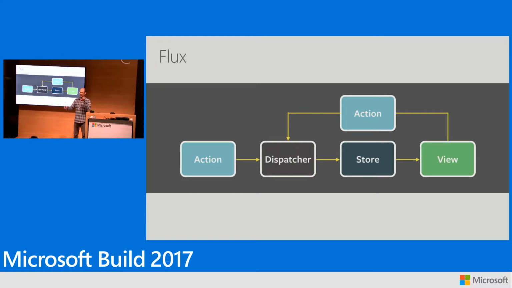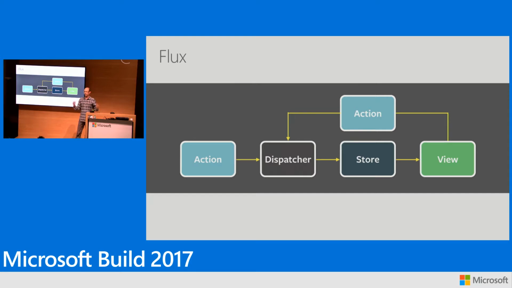So rather than having this web of stateful objects that are sending messages to one another, instead we have this idea of a thing we call a dispatcher, which is a single event emitter that all of the state change in your app passes through. That's the basic idea of Flux. And then we have a store which accumulates those changes and is able to reflect them into the view.